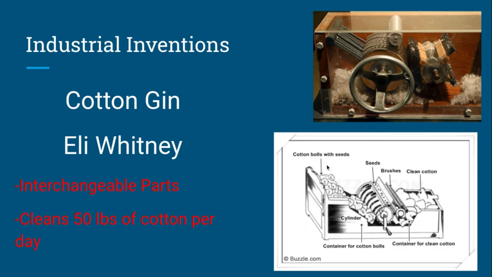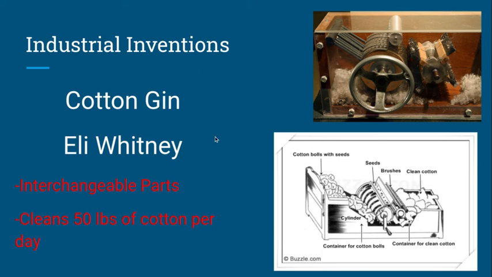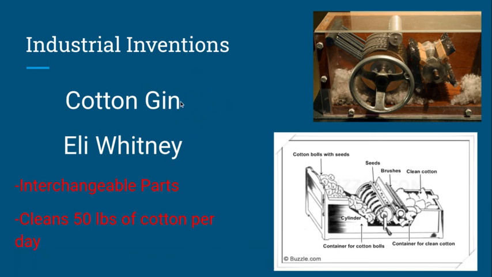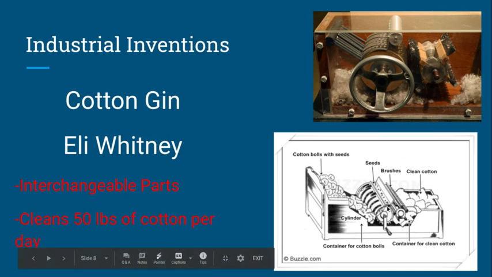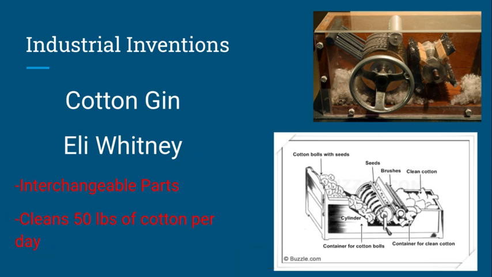One thing you should be familiar with is the cotton gin, invented by Eli Whitney. The big things to know are that it had interchangeable parts — you could put it together and take it apart — and it could clean 50 pounds of cotton per day. The word 'gin' is short for engine, not the drink. You would put cotton balls from the farm into the machine, crank the lever, and the seeds would be cleaned out, with clean cotton coming out the other side. Cotton being a huge cash crop in the South, this was a massive boost for agriculture and the economy.